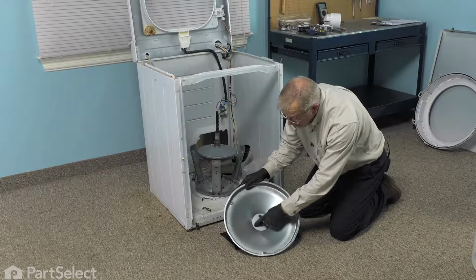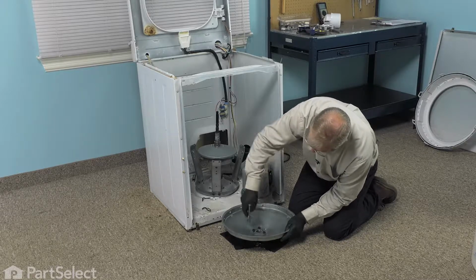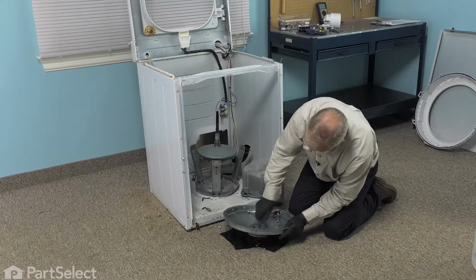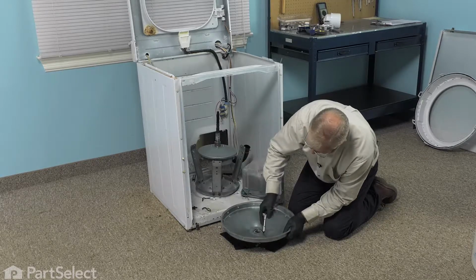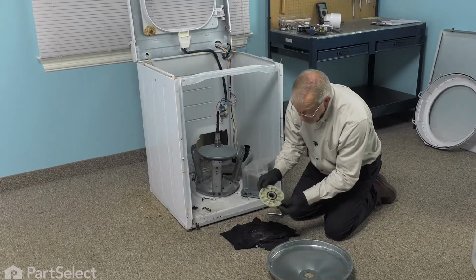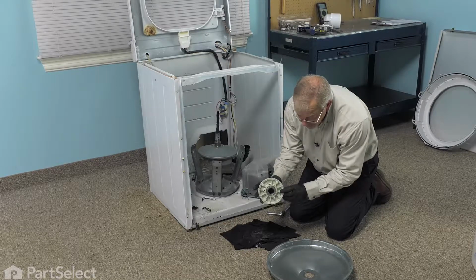Now with the cover upside down, we can then access the three bolts that secure that bearing and seal assembly. And using our extension, we'll remove those three bolts. Lift the cover off, just set that aside, and then we can put our new bearing and seal assembly on. So we'll discard the old bearing. And we'll take our new one, line up that little locating pin.